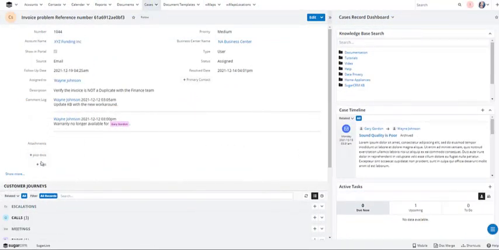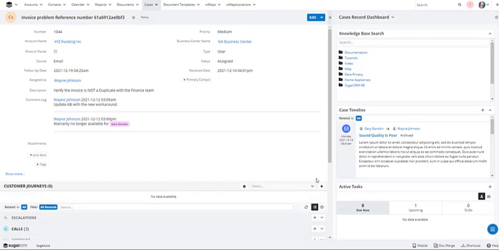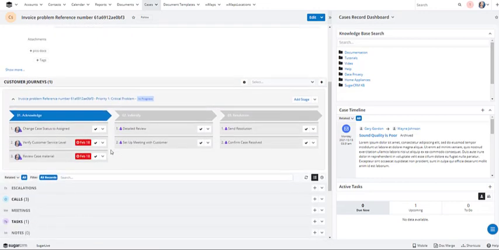In our third example today, we're going to have a look at how XYZ Funding sometimes calls to express an issue. In this instance, we're looking at an invoice problem that they're having, and they've created a new case recently, case 1044. Again, customer journey is present here, and what can we do with it? What we can do is automate a process. In this case, this is a priority 1 critical problem case. By adding the journey, we can now see that there's a 3-stage process to help us pursue this through to the end. We first acknowledge that there's an issue, identify the problem, and how to resolve it.